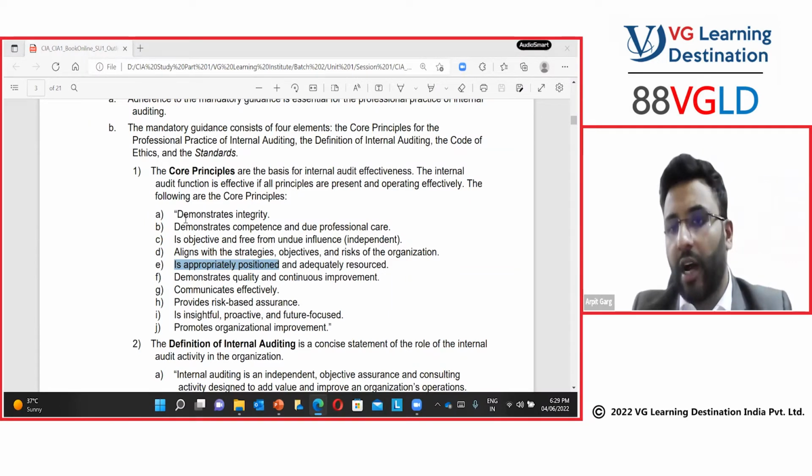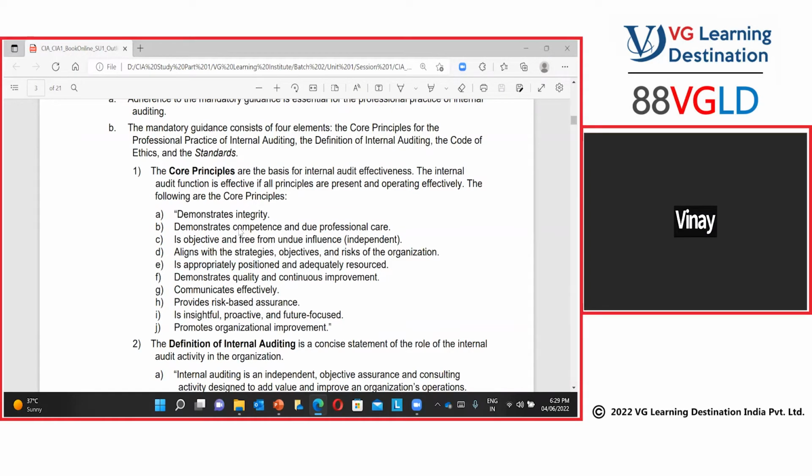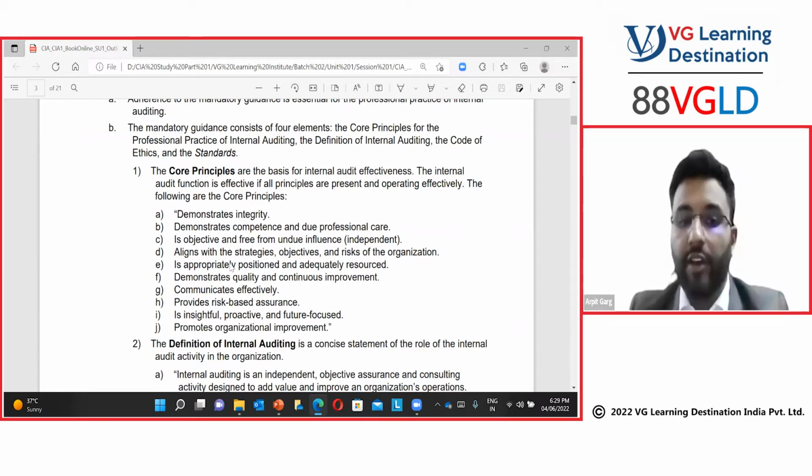Is that clear now, folks? Are you all clear with the core principles, the 10 core principles? Yes. Just more than just reading it, are you clear on the fundamental terminologies that have been mentioned? Yes. All right. So great. So with that, we have covered core principles. The first one, have to learn it.